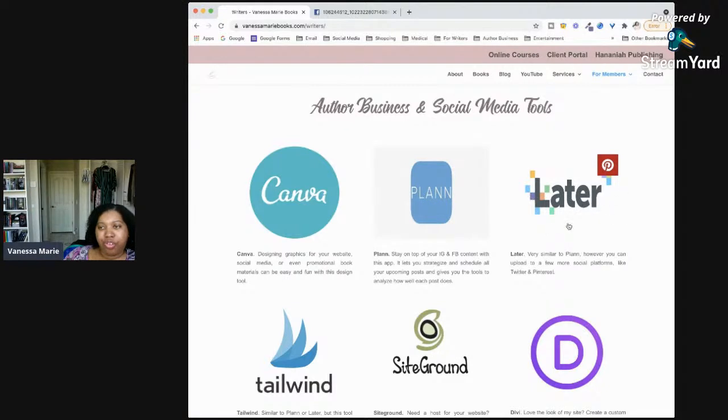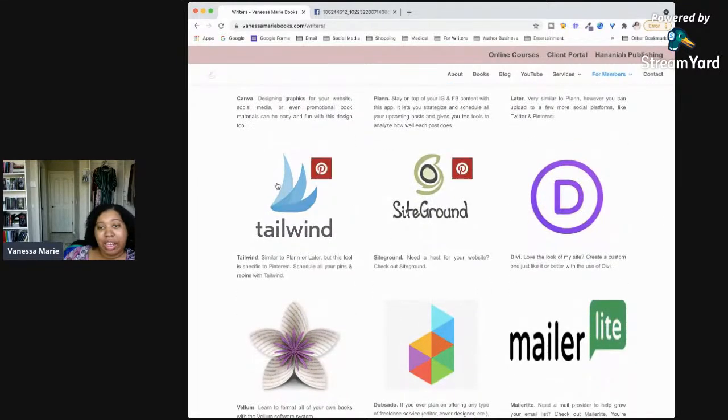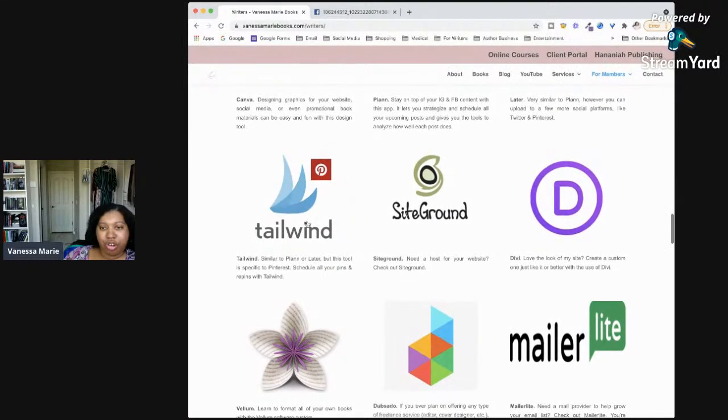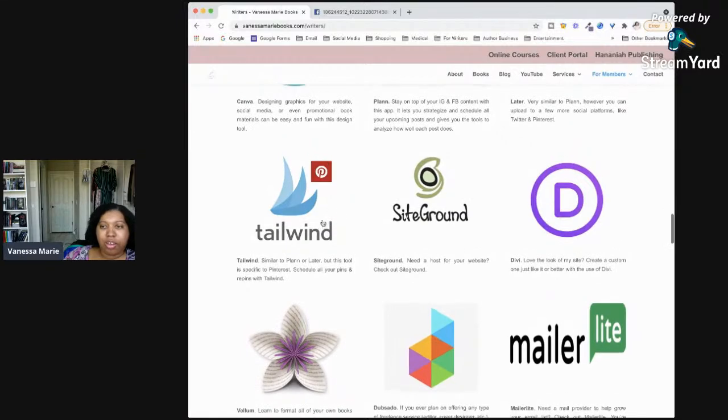You can use it for Instagram, and you can actually use it for a few more social media platforms than you can with Plann. With Later, you can also use it for Pinterest and Twitter. And then Tailwind is specifically for Pinterest. You can use Tailwind to do all your pins, schedule all your pins on Pinterest and all of that.